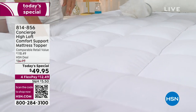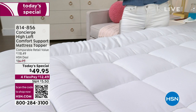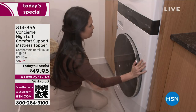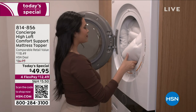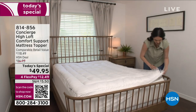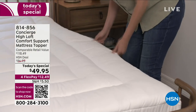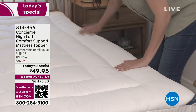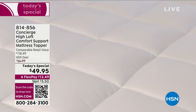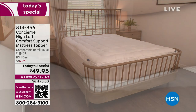We're showing you how you can wash this at home — so simple. I want you to get it home and just try it. I live in my bed — I love it, it's softer than my couch. I watch TV in bed, I eat in bed. So I want that extra protection. But you're also getting the ultimate in comfort. Over 11,000 have now been selected on the day.